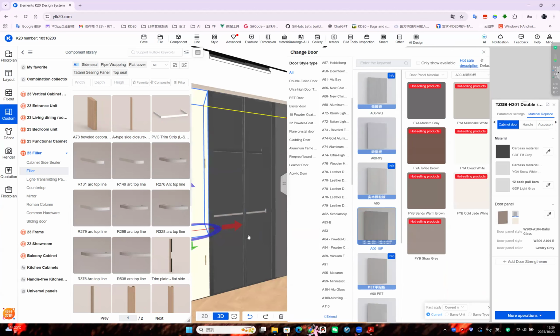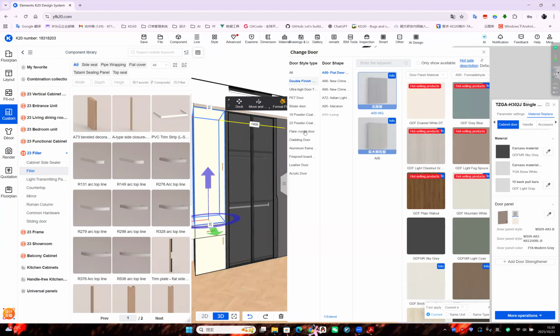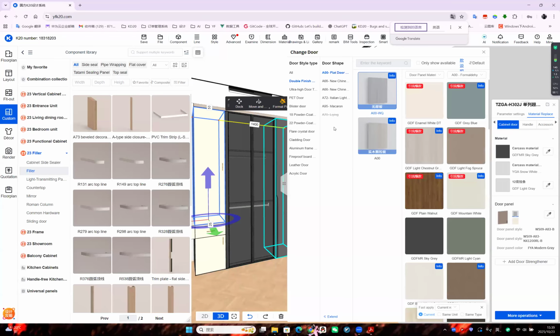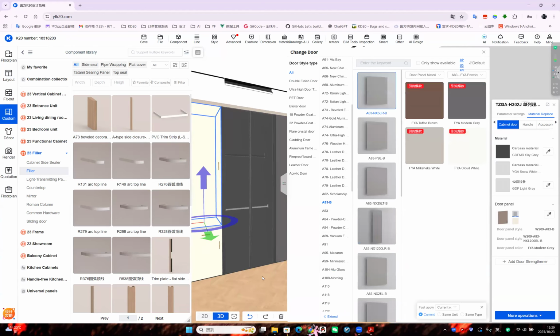We can also use the same style, A83, and we can also use A83.